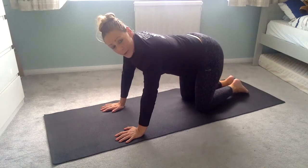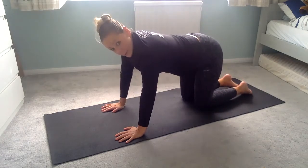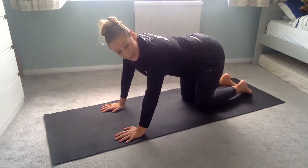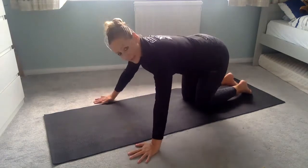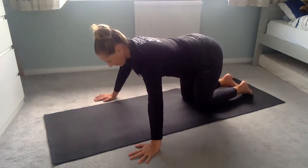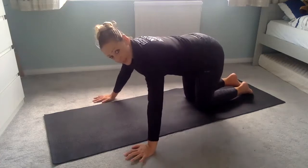Now we're going to do a little bit of upper body work. We're going to work into the chest, going to work into push-ups. Now we're going to do staggered push-ups. If for whatever reason your wrists or shoulders or elbows don't like this, then just come to equal balance both sides with both your hands equally wide, lining up the fingers. So my hands are coming wider than my mat. I'm just going to show you with my hands equal first of all.